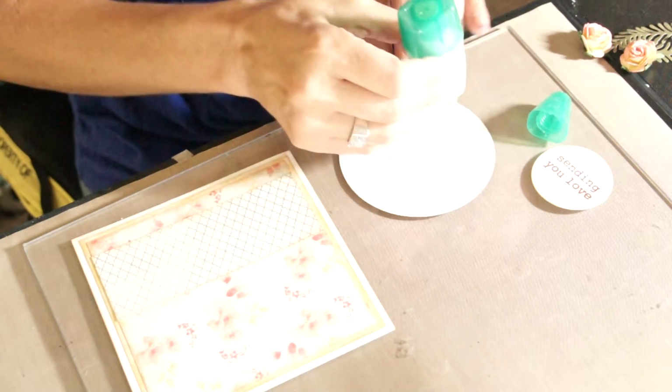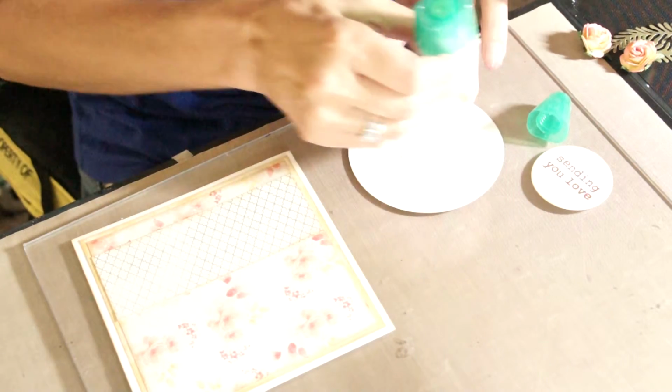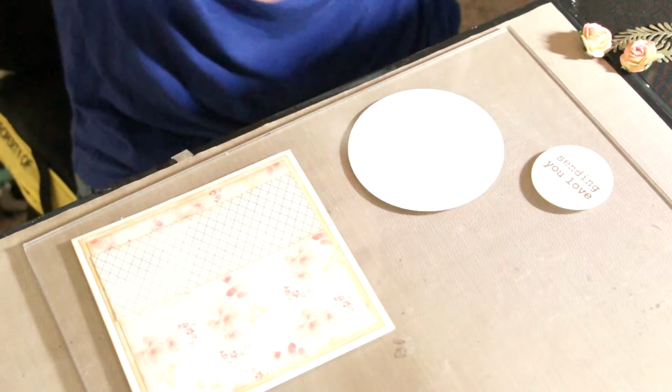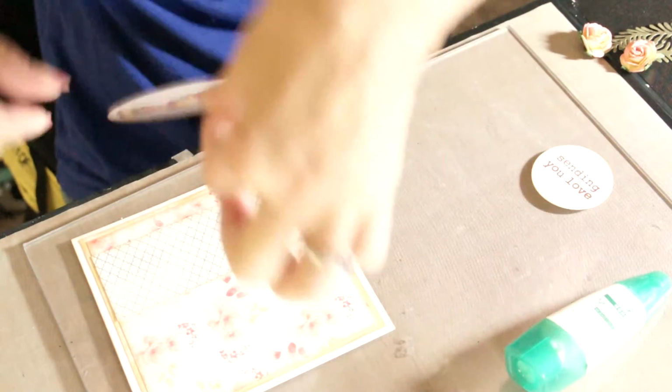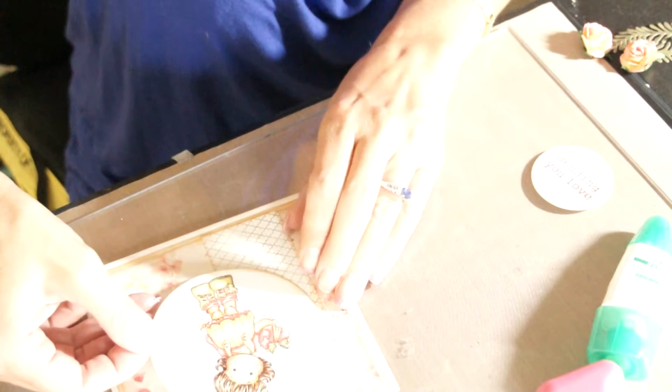So I'm just going to put a thin layer of that around. And the nice thing about this glue, if you haven't used it before, it sticks down super quick, but you have a little time to move it around. So I'm going to take my main image, and for this one, I'm going to have to flip it. So bear with me, because she's kind of facing a weird way, but I'm going to make sure she's on there as straight as I can.